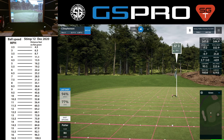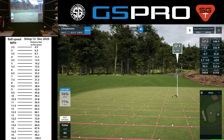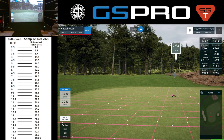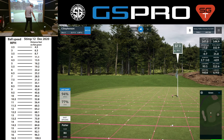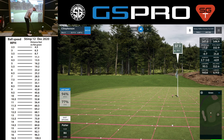All right, so 22 up 6, so we're looking at a 28-foot putt here. And if I hit it right, it's going to be good. Let me reset this. Let's do another look at it here. It is moving pretty good. I think that's going to be real good right there. So 28 feet, I'm thinking 7 miles an hour in my head. Probably, actually, I might think 7.5 just to make sure that I really get it there.